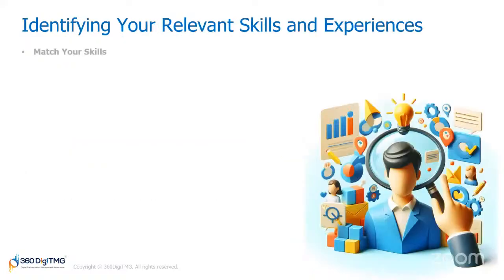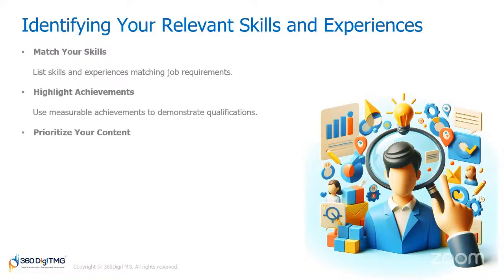Okay, then how to identify your relevant skills and experiences. So talking about JD and resume, first of all, you should list out all those skills which are matching in you and your JD. Then you should highlight achievements. Now talking about highlighting achievements, we talk about quantifying your achievements basically. Okay, so you should use terms like led, or I was lead in that project, led a team of 15 or 20 people working on this project. So such things you can add in your resume.